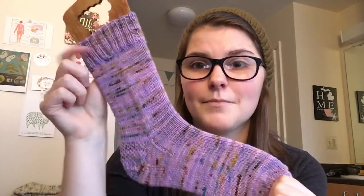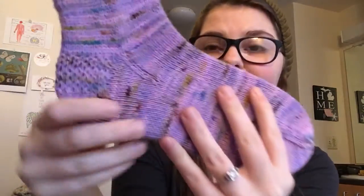But anyway, this sock. So Hedgehog Fibers, it's in the birthday cake colorway because my birthday is in, today's the 8th, right? 12 days. So I want to get these done and wear them on my birthday. So I love this color. It's very out of my comfort zone, but I got this on a D-stash and it was a very reasonable price. So I couldn't help myself. So birthday socks. I did my usual recipe, but I switched it up and did an Eye of Partridge heel flap. I did it pretty short too. I don't know, just how I was feeling on Saturday. But I love these. I'm so excited that I'm finally knitting with this yarn. I've been eyeing it in my stash for a while, so I'm really excited that I did that.